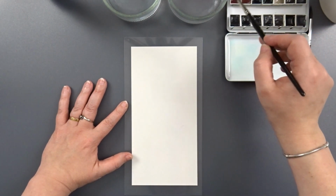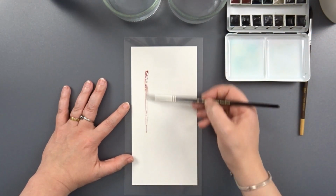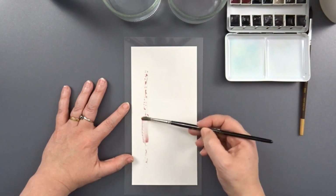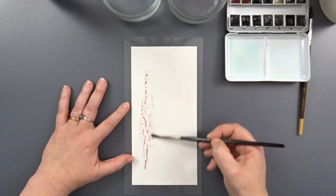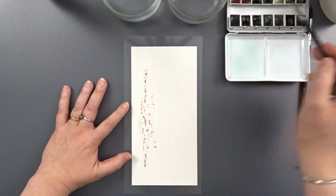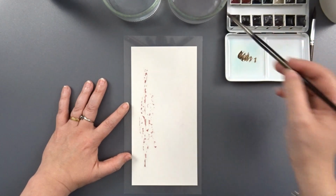Well, you know where I usually start, and that's making my background. And today I'm using the Winsor & Newton Potter's Pink, into which I add just a small touch of the Sennelier Sepia. And as you know, I keep building up my background just until I'm happy.